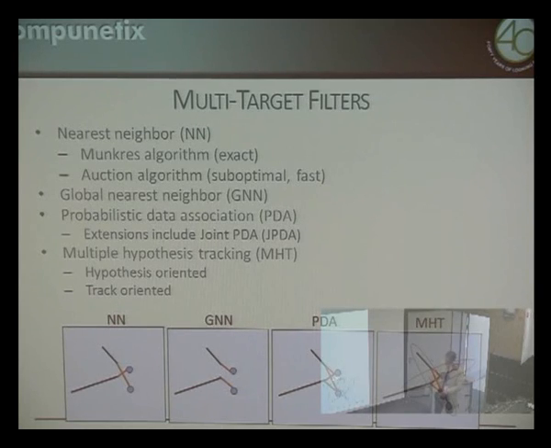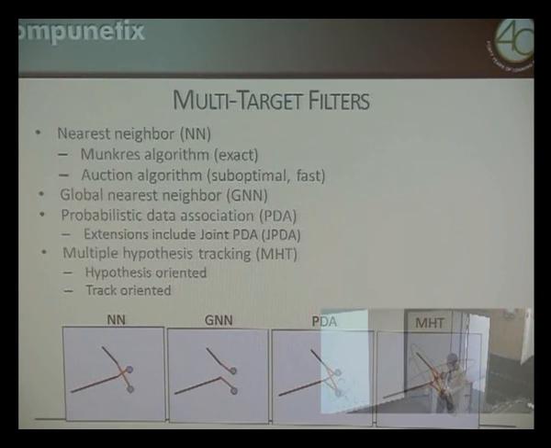You could go another step up in complexity and say, well, my error ellipses are really big. I don't know which measurement comes from which target. I'm flipping a coin. I have no idea. So what you could do is go to a soft data association, where you say, okay, I'm going to give each of my tracks a weighted combination of the measurements to reflect the inherent uncertainty of the problem. And again, statistically, you'll do better at the cost of some complexity.